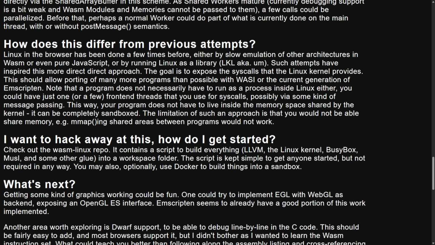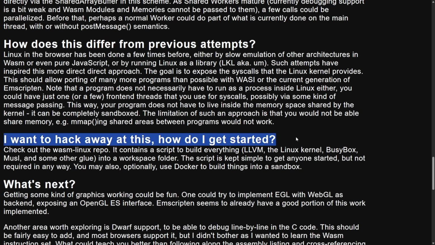are slow and limited. This project takes a more modern, direct approach, which exposes the Linux system using calls through WebAssembly, meaning that the programs can use Linux's core features just like a normal system and not through emulation. And if developers choose to run full Linux processes inside the kernel, or keep their app fully sandboxed and just call system functions through message passing, the trade-off here is that if you separate things like that, you'll lose shared memory features. Past attempts have tried to fake Linux out. This one here will run and expose itself in a way where system calls are actually being made and has a more realistic behavior with compatibility inside of browsers.